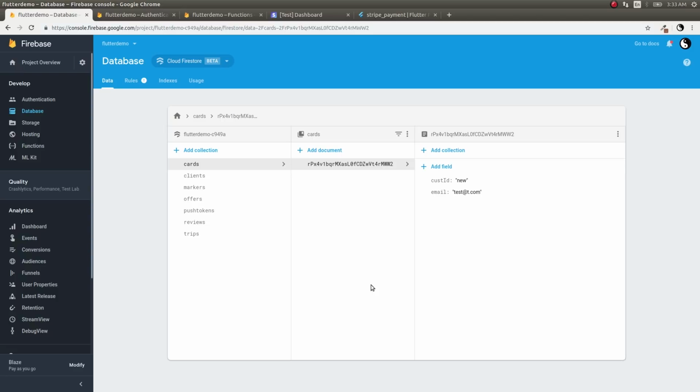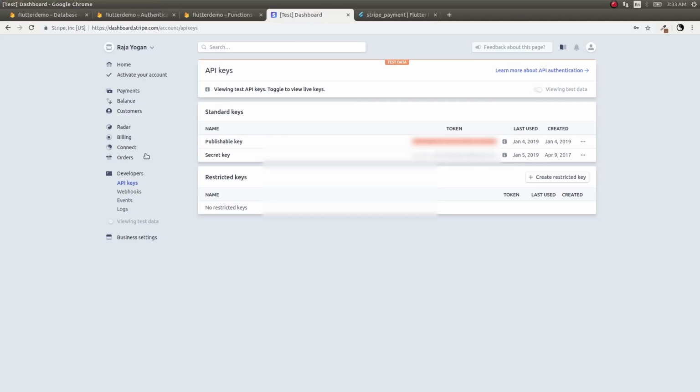Now what I need to do is I'll get into Firebase Cloud Functions and then show you how to proceed from here. We just need to be making use of this token to create a customer on the Stripe system. Okay, Stripe system has something called customers. See, you can see that there is an option called customers, right? We should be able to create a customer, and then we can simply charge this customer. Whenever we want a payment from this customer, we can simply create a charge on this particular customer ID.